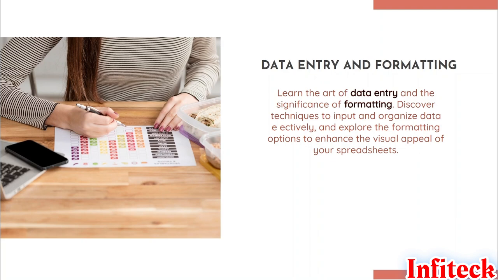Let's say you are working on a page, and on that page you have your heading, your subheading, and your body, but you are using the same type of font with the same font size. In that case, it won't look effective or visually appealing. But if you use different background colors, increase the font size of your heading, give it a different color, and put up some boxes, then it will be more visually appealing compared to the first one, which only had the default text size and default font type. So formatting is quite an interesting option, which we'll learn as well.